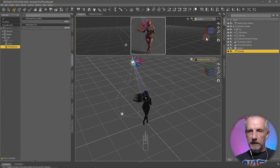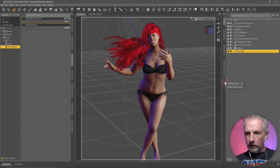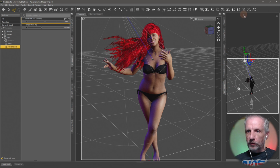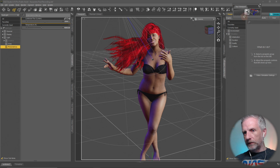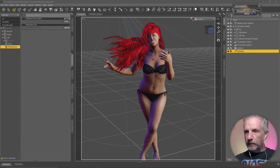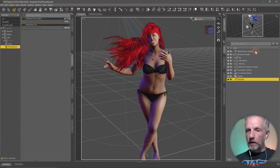Let's go put this back to here. Make this a single view, and then in here on the right I'm going to click the Aux Viewport. I'm going to try and put that at the top here. I always forget how to put something at the very top of this window, because there is a dockable area. But it doesn't always work. I think once you've taken it away, it's really difficult to bring that back. Always leave it floating, we can do that. Oh, there we go, done it now, perfect. Always a bit of a mystery.